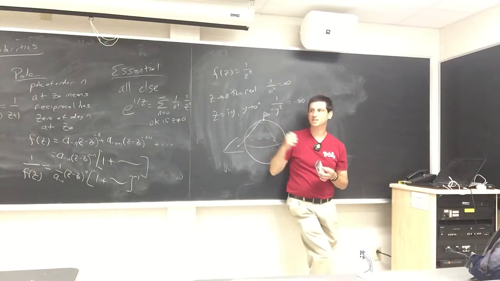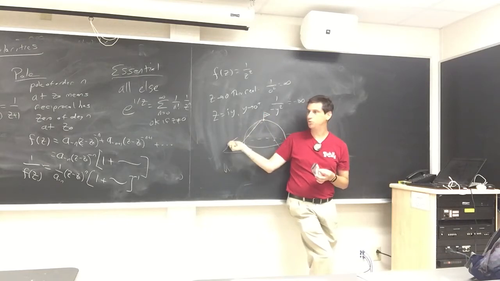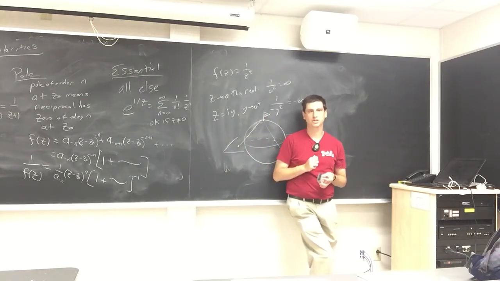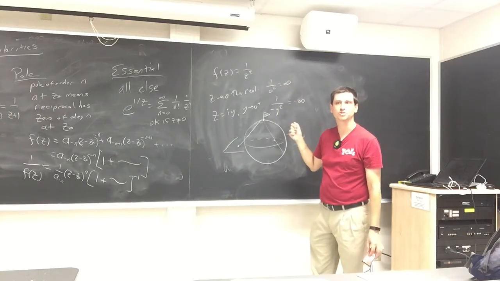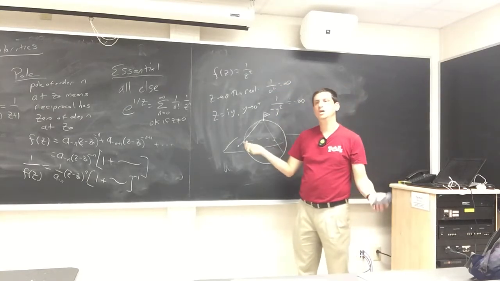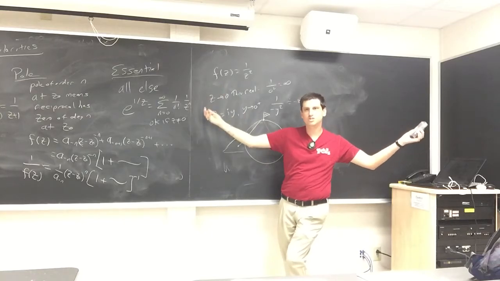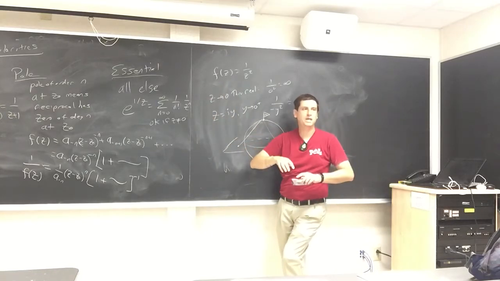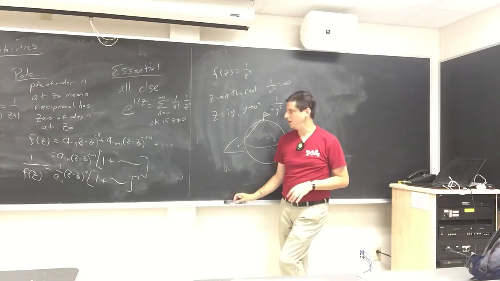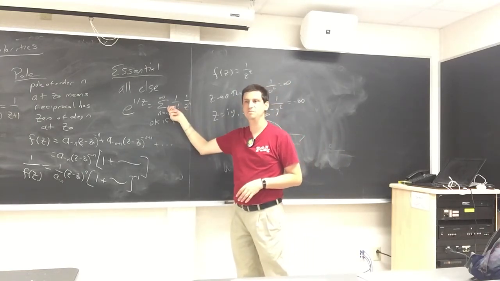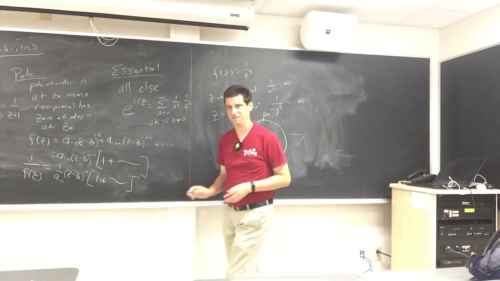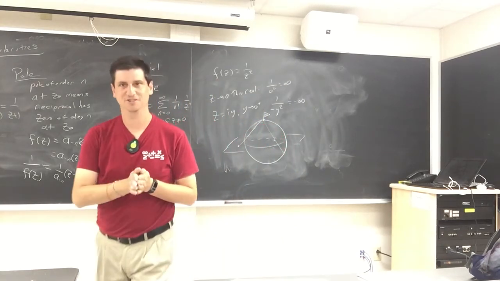So there's some really nice topology going on here. We're adding one point, the point at infinity, and all of these points very, very far away are close to it. If you look at the reciprocal of all these points, they're all very close to 0. So for the neighborhood of infinity, just take the reciprocal of everything, and that's talking about the neighborhood of the origin. All right, so this is a good place to start. An essential singularity will have very different behavior, and we will see some strange things.